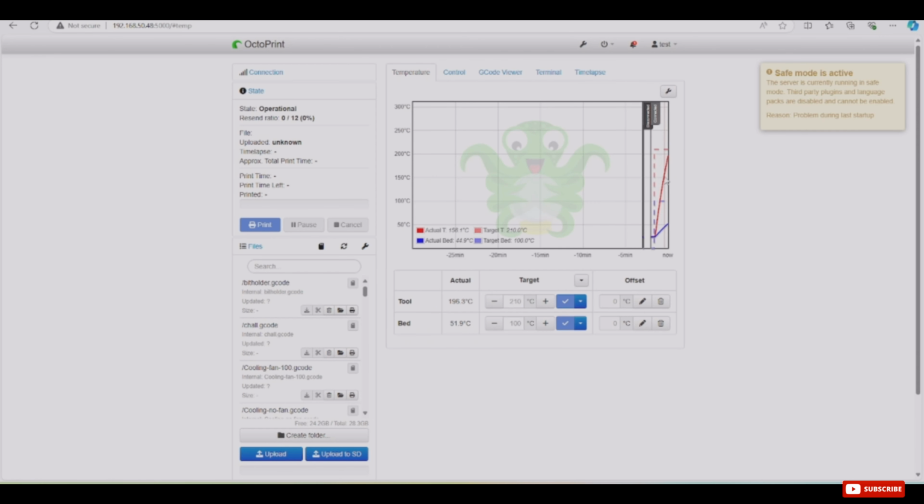As you can see, the extruder and the heat bed are getting hot. Now, if you don't need them, you can turn them off.